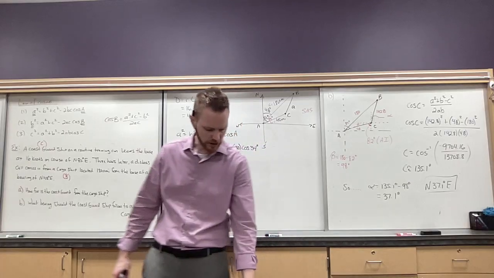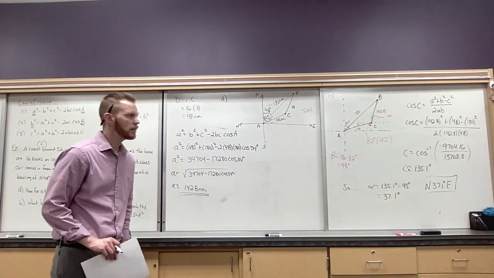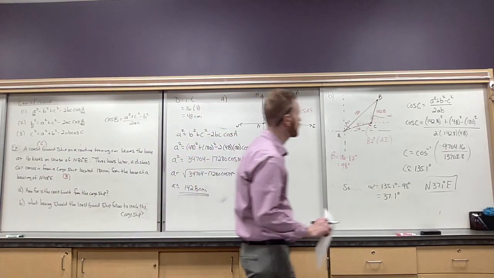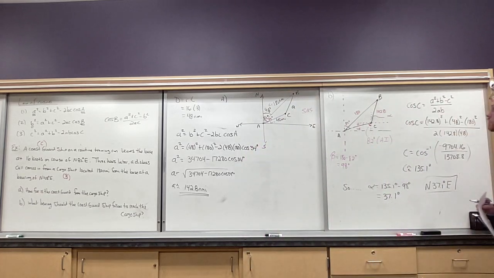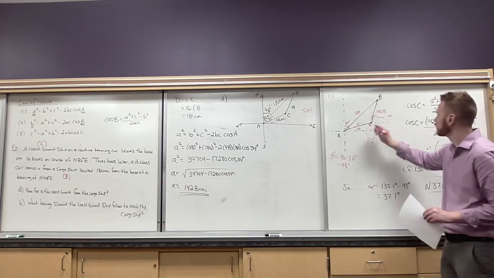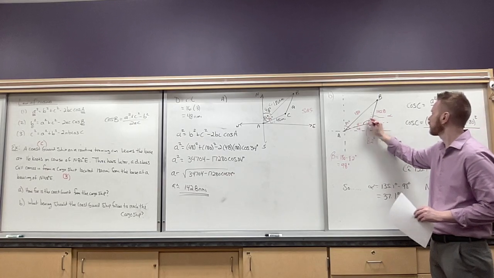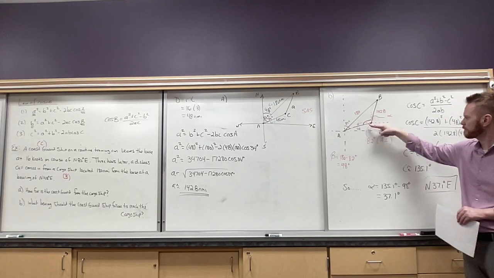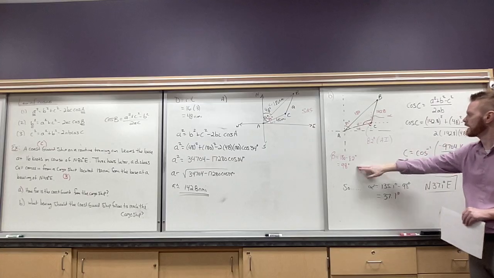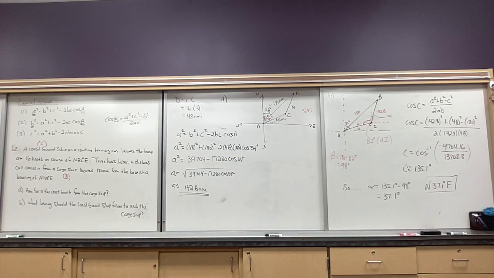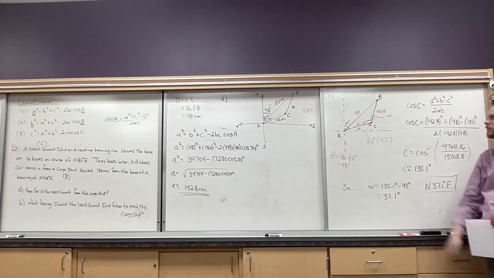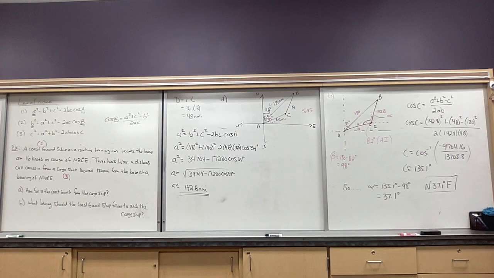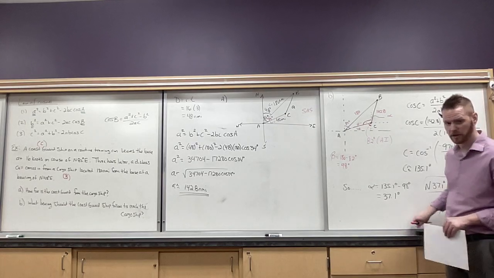So finding the bearing to get back can be a little tricky, and it does depend on your picture. Beta is that whole thing. My apologies, I didn't draw the arc fully. These would be linear angles. So I take my 82 minus 180, that whole thing is 98. If I subtract the whole angle from 98, I get that 37.1, which is what I want. All right. Questions? Must be good because you're not talking.